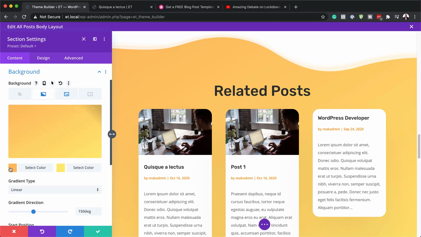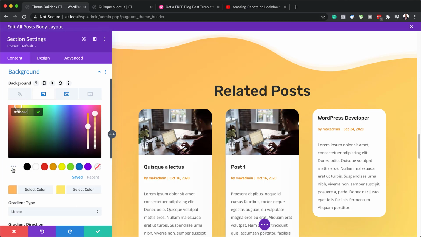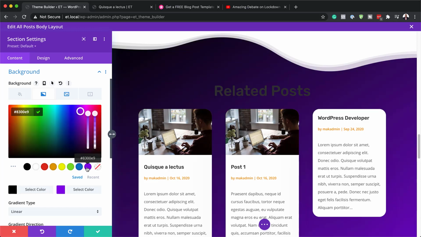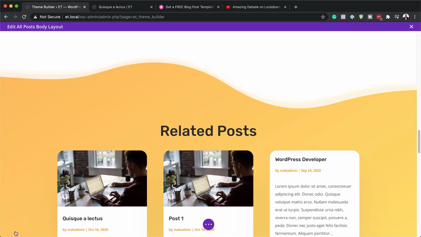And over here, we have the colors. And just like I showed you on the main header area, we can change this by just clicking here on the color, on the gradient, like that. And as you can see quickly, I've gone in and changed that. But of course, we're not going to do that here. So I'm going to save that.